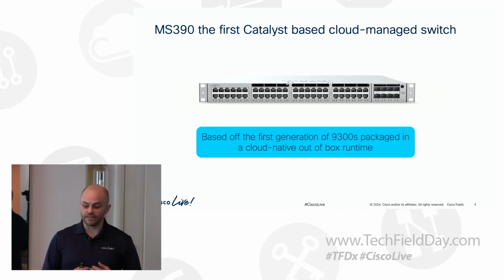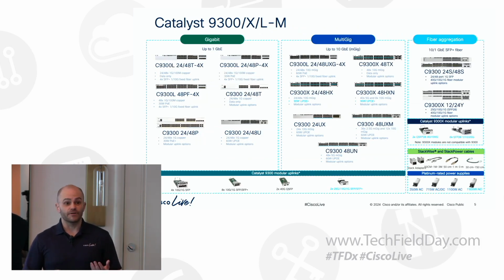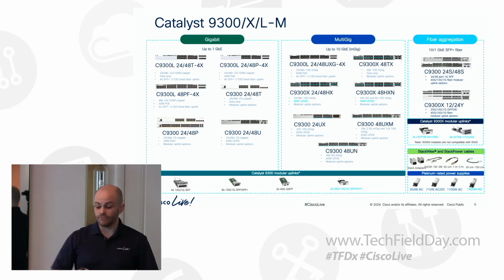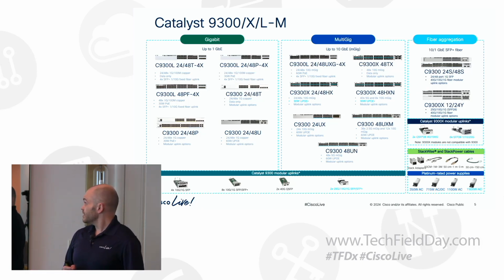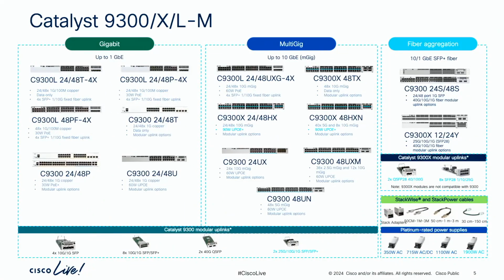And the biggest thing that we did with that was ship a box that had a native runtime for cloud. We've expanded that, and you can now buy the 9300, 9300X, 9300L, and 9300M, which is that same concept of out-of-box cloud management. With that portfolio, we've added a ton of new switches, and it's really allowed us to expand the coverage and the architectures that you can deploy and maintain Catalyst from access to edge, as well as support things like security group tagging, flow telemetry, and all of those extended benefits.